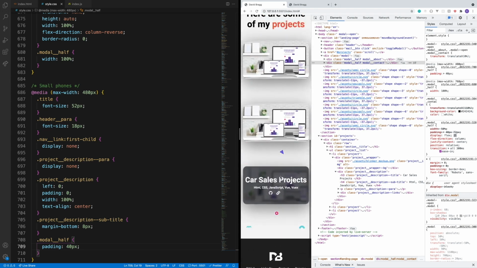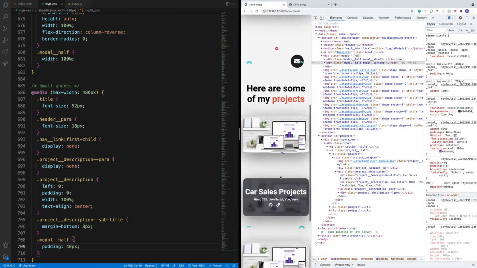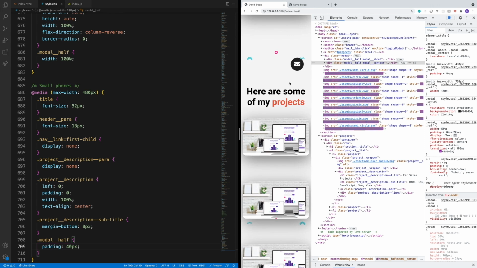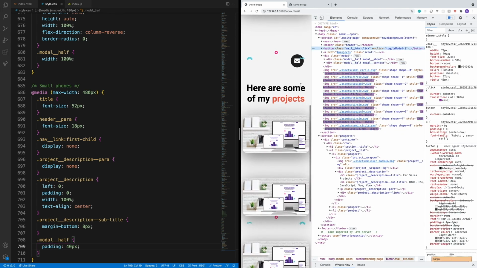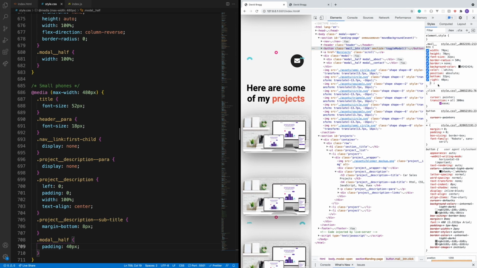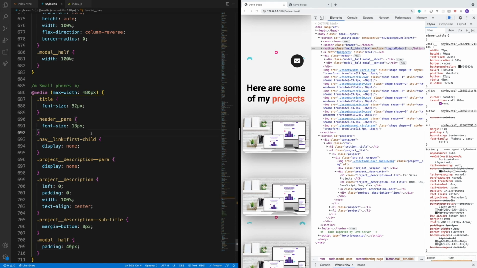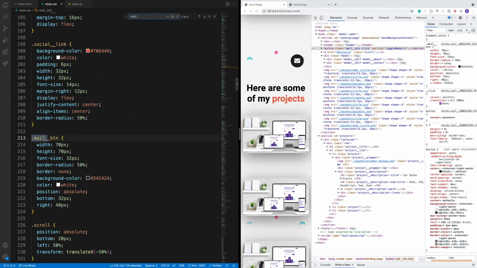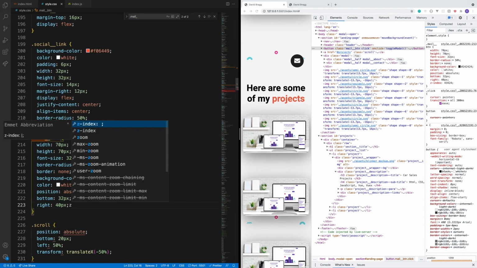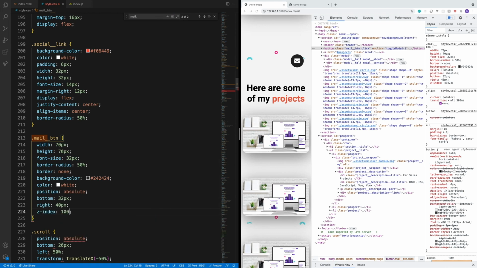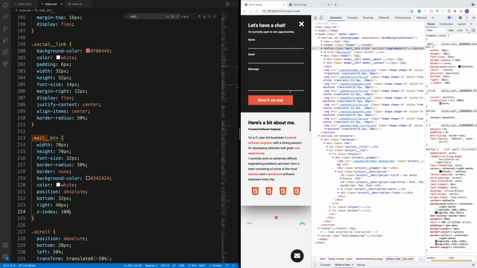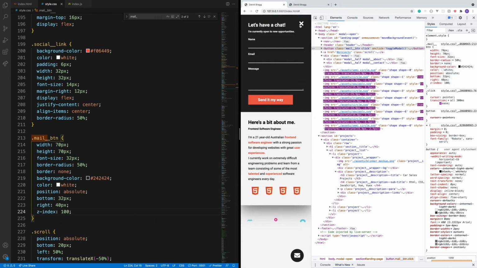All right, cool. And one thing I just realized is I want this icon to be on top of everything. And even though it's small, I really don't like how the squiggly things are on top of it. So I'm just going to add a z-index on top of this at 100. So refresh the page.